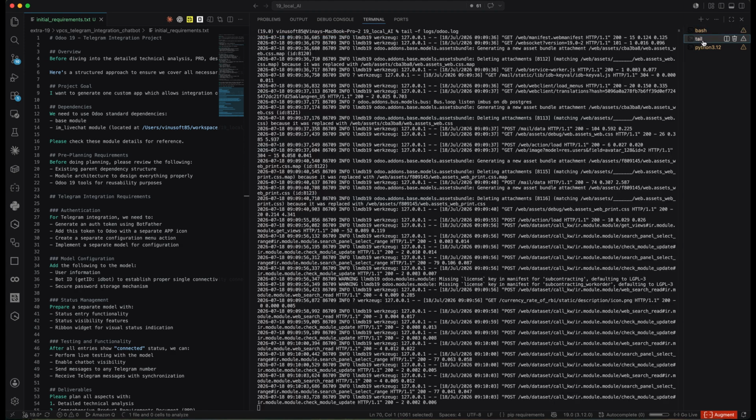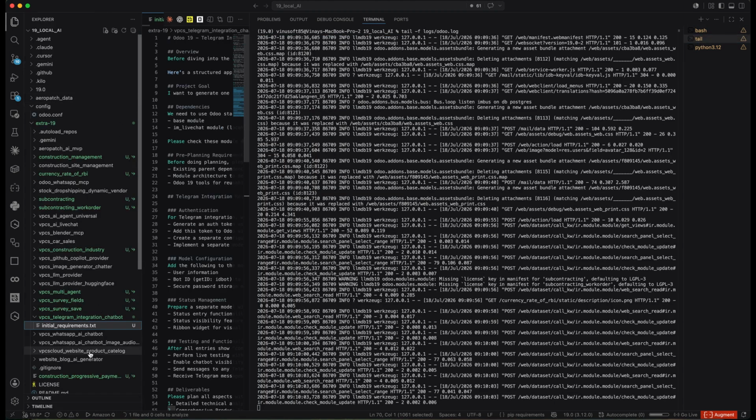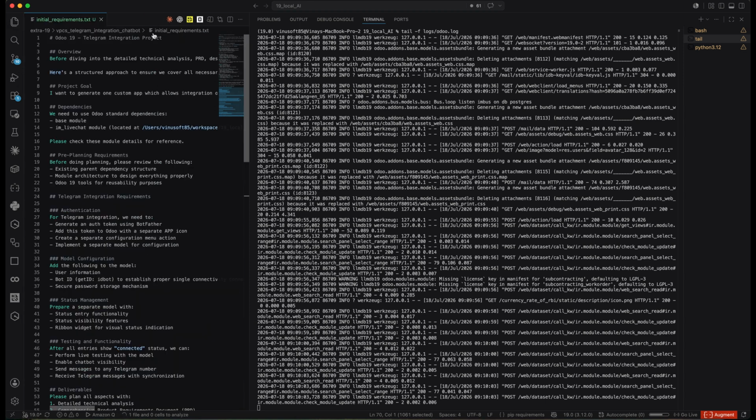Other than that, you will see that there is no file, so we will prepare the doc folder. Inside the doc folder we will generate the product requirement document, then we will go for the design document, and then we will generate the tasks, and each task will be automatically converted into code and then its status updated to complete.